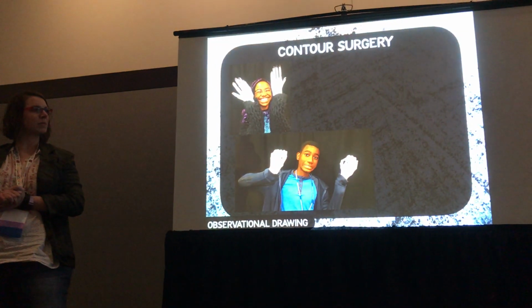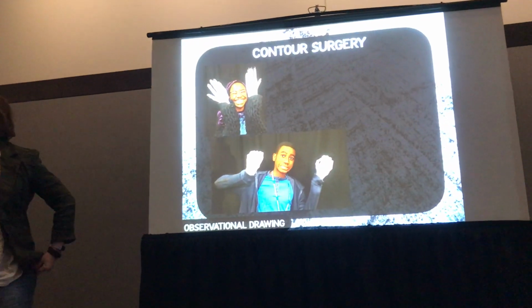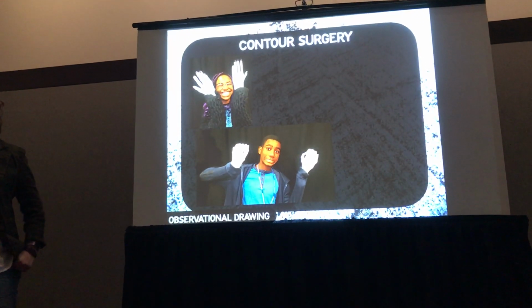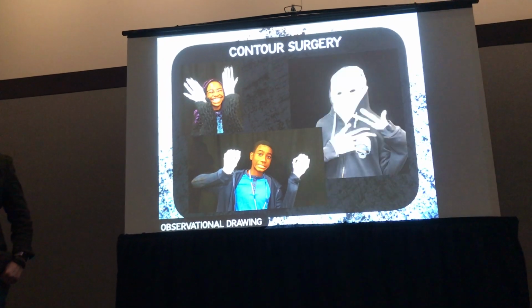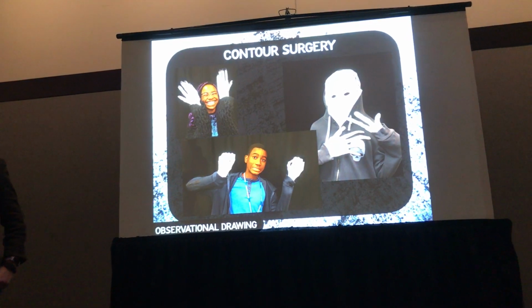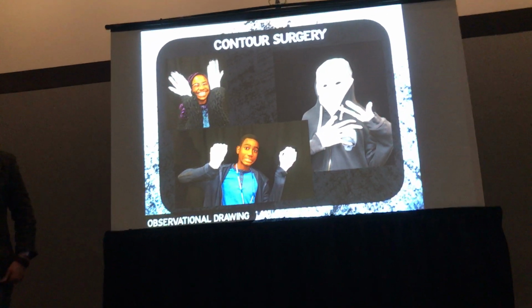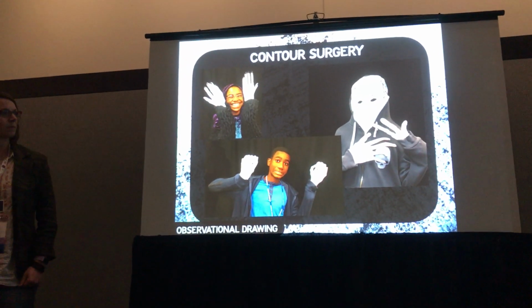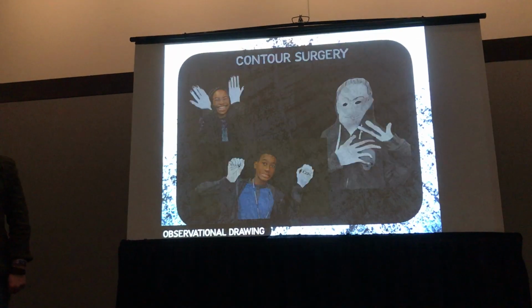So first off, contour surgery. A lot of times when we do these quick contour studies, instead of just disposing of them or keeping them in their sketchbook, we cut them out and then do some surgery, replace our hands. In some cases, students can push that further and do full body parts. So it's a good way just to bring life to something that's normally maybe kind of quick and disposable, and also get them a little bit comfortable if they're not super thrilled with their first attempts at contour drawing.